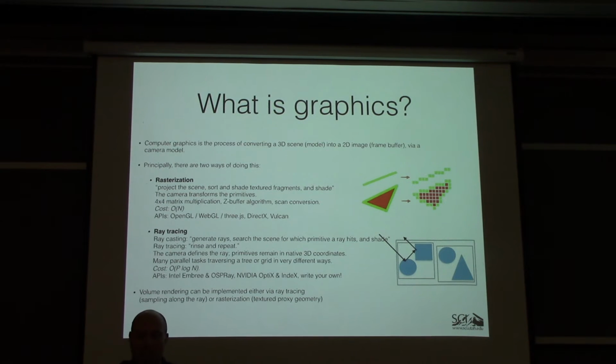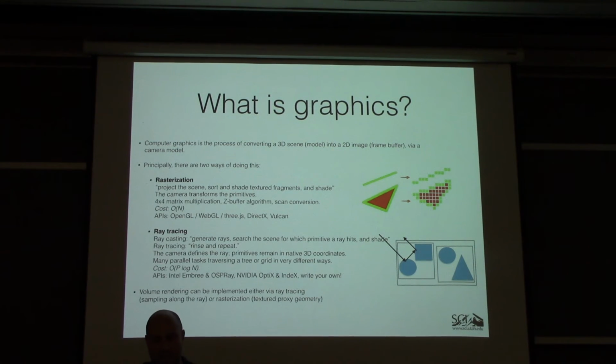And the idea here is that the camera directly transforms the primitives. It's really just a 4x4 matrix multiplication. You pair that with the Z-buffer algorithm to sort, and then you have something like Bresenham to do scan conversion from vector graphics, so triangles, into actual pixels. The cost of this is O(n) with respect to the number of objects, and the APIs we have for this are things like OpenGL, WebGL in the browser, three.js is what we used in the homework assignment last year to control WebGL. So there are lots of interfaces for how to control graphics from the browser. I'm not going to go into them too much today. We're going to talk about more fundamentals of spatial viz and specifically volume viz.